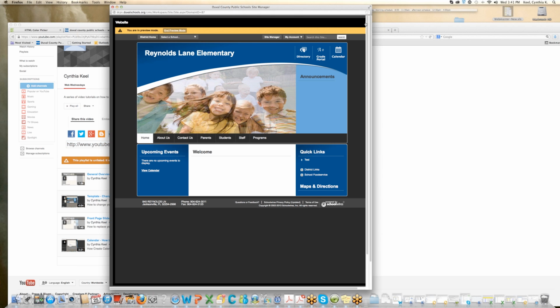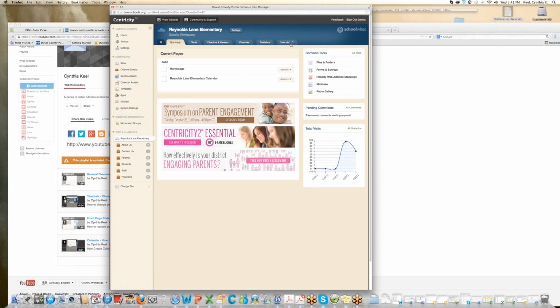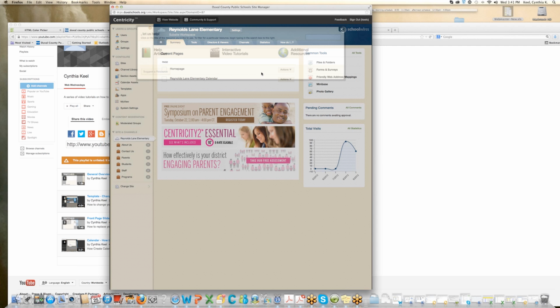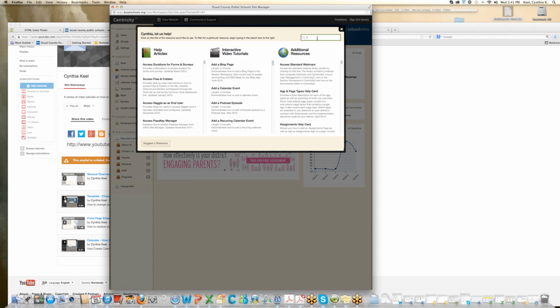But I also wanted to show you that on every single tab, there's this How Do I tab. Oh, it froze. Now, the How Do I tab pretty much helps you with everything. There are a bunch of guides, tutorials, and even videos on how to do everything. Now, if after you've reviewed these, you still have a question, please feel free to send me an email and to contact me and I will help you. But for the most part, everything's already here. Some of the guides that I will share with you in documents are guides that I collaborated on or that I found here. So feel free to do that.